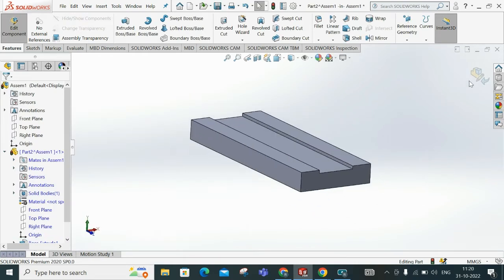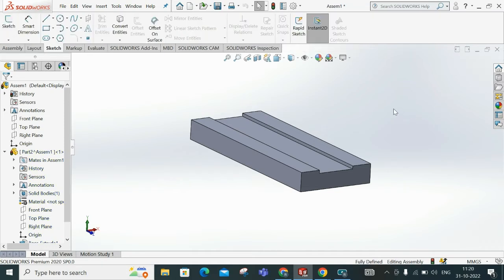Okay, let it be our one part. And if I have completed the sketch, just give exit sketch. There is a rebuild signal.